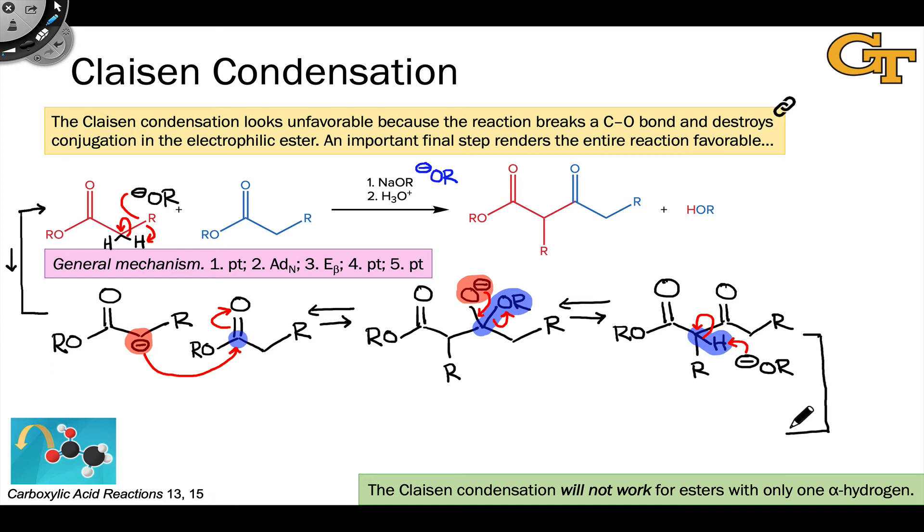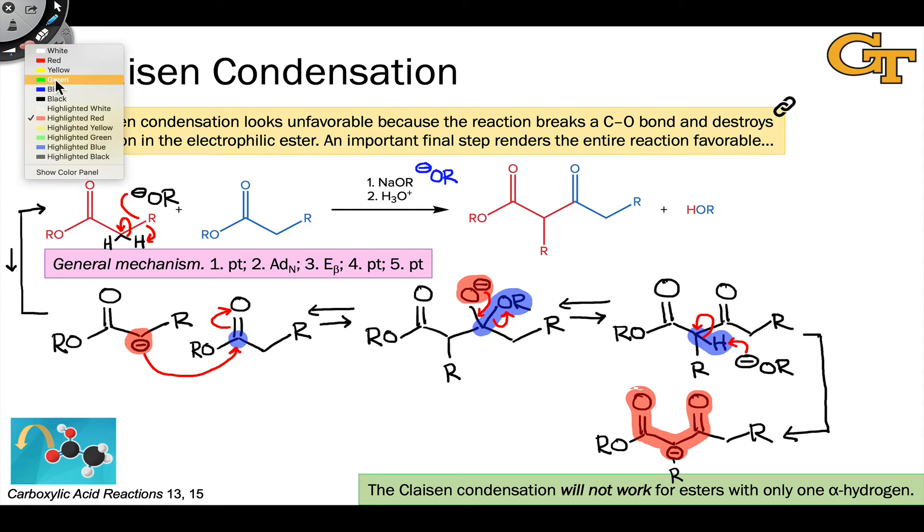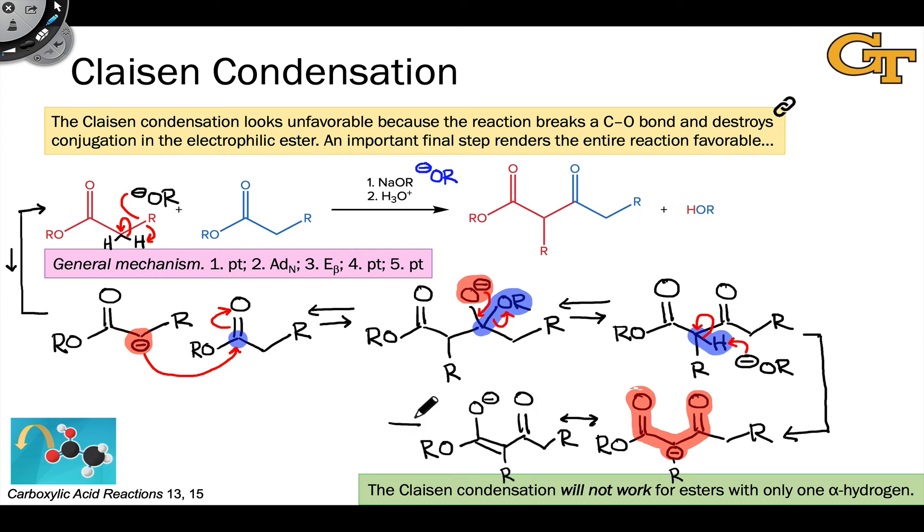So now, that hydrogen is much more acidic than the hydrogen of an alcohol. pKa there typically is something like 8, whereas the pKa of an alcohol is up around 15. So, the alkoxide that we generated as the leaving group of the beta elimination step can deprotonate at this alpha position to generate a stabilized enolate. The enolate is stabilized because the negative charge is distributed over both carbonyl oxygens and the central alpha carbon, and we can use resonance structures to illustrate this. There's one resonance form with the negative charge on one of the oxygens and another resonance form with the negative charge on the other oxygen. This is a highly stabilized enolate, and the step in which this enolate is generated from the alkoxide base via proton transfer is irreversible and complete with a very negative delta G.